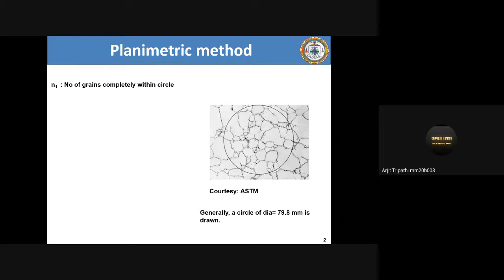Some grain boundary is not that clearly visible. No, suppose I will tell you, see my cursor. Suppose this grain, you just consider this. If it is open, then you consider this as closed. Don't worry. Sir, approximately 30. Okay, again, can you recount once?